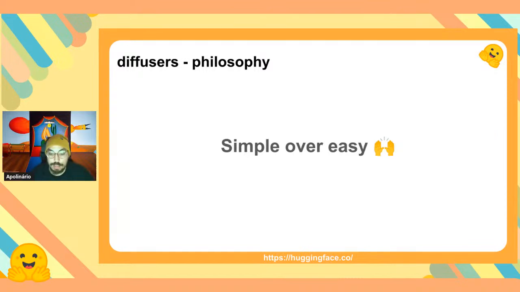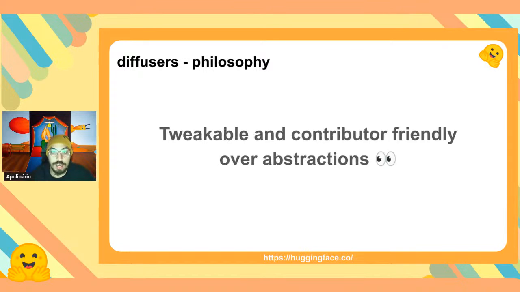There is also the philosophy of simple over easy. And this means that we follow a bit the philosophy that explicit is better than implicit code and simple is better than complex. So a lot of people think, well, but simple and easy are a bit of a synonym, but actually what we mean by this is just that if something looks simple to follow, to use, to look, even if it's not that easy, that makes more sense for the library. So the idea is that even if it's a bit harder, it's simpler. That's how the global philosophy of the library goes. But we will see that it has one exception down the line.